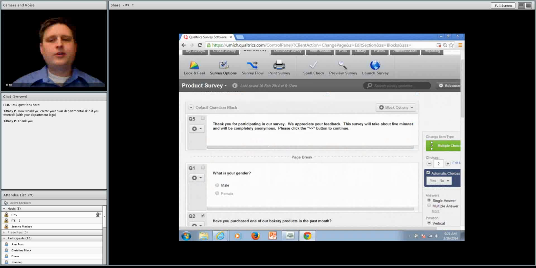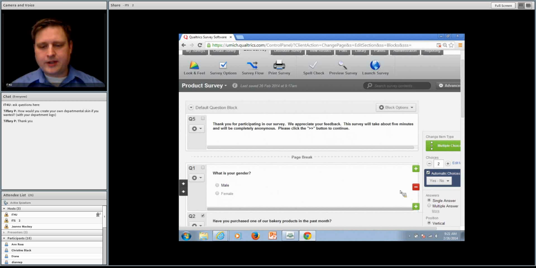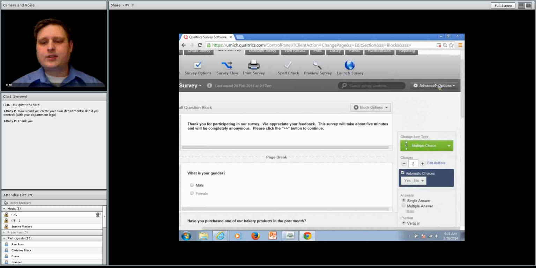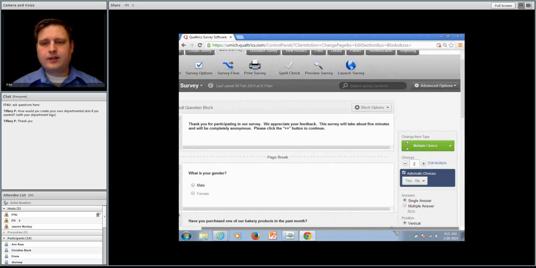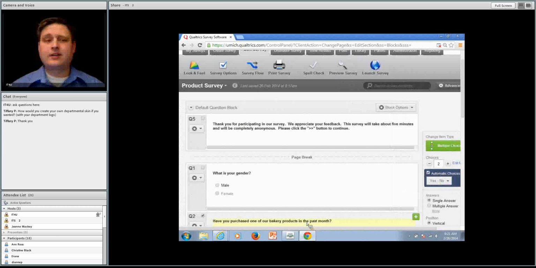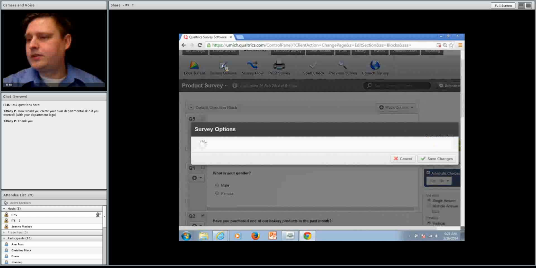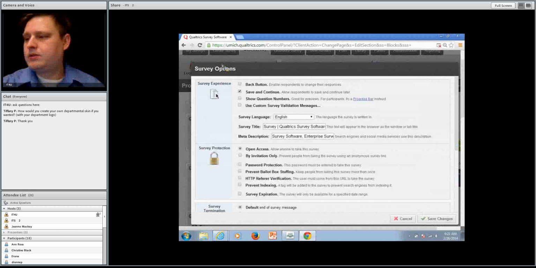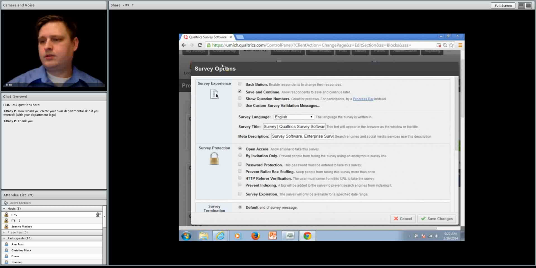I want to show you a couple things that they tuck away that you're probably wondering about, in the survey options checkbox on the left here, and in the advanced options on the right. It's kind of nondescript, but there's a lot of useful stuff in there. So we'll go over survey options real quick first. There we go. So the back button actually implements a little back arrow within the survey.